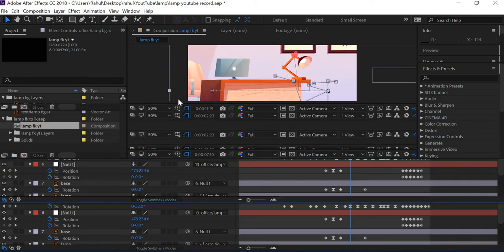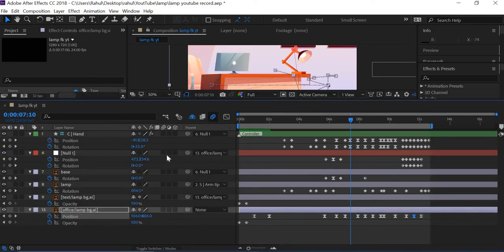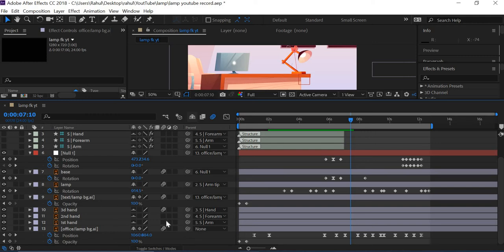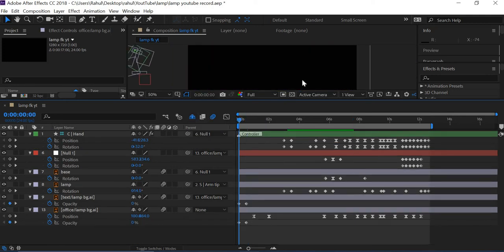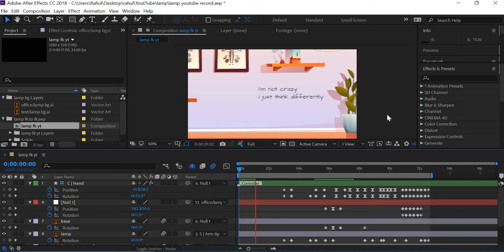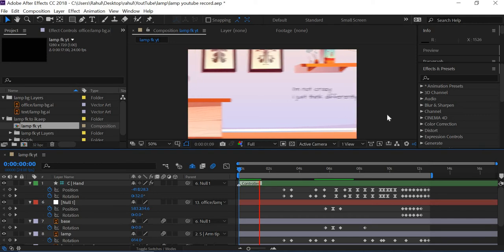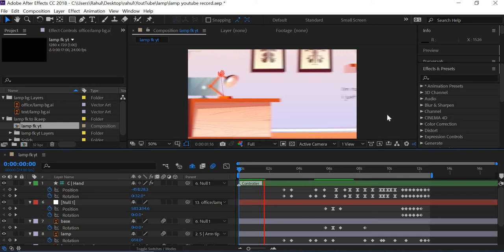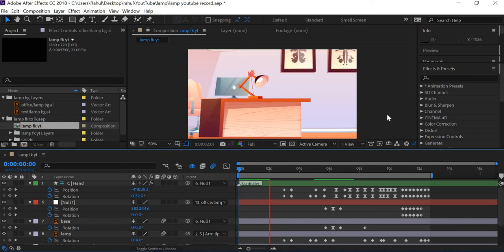Okay, so the next thing we will do is turn on the motion blur for all the lamp elements. Okay, we'll unhide this so that other elements of the lamp are visible. Okay, so it's going to render one more time, bring in that motion blur. So you can see that there's a motion blur on the scene and things will smooth out more. It's going to take some time to render. See the look.